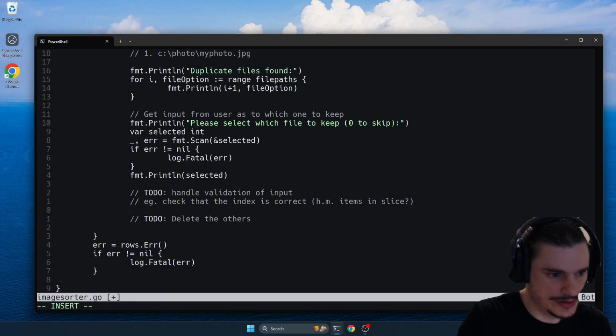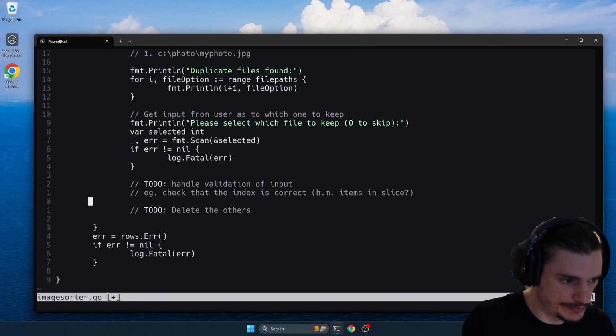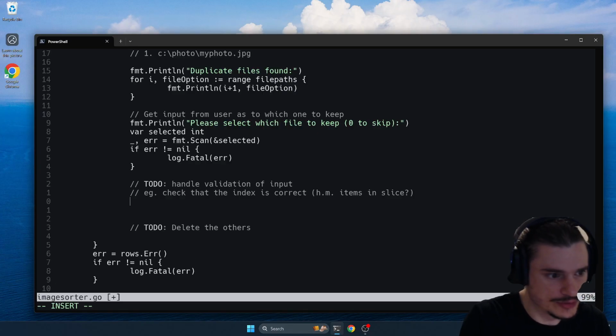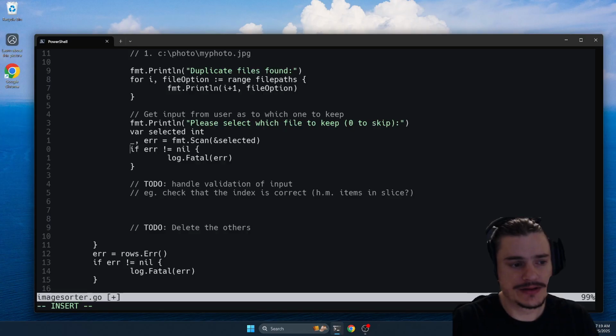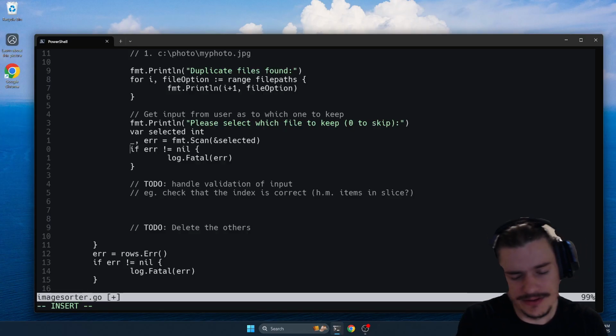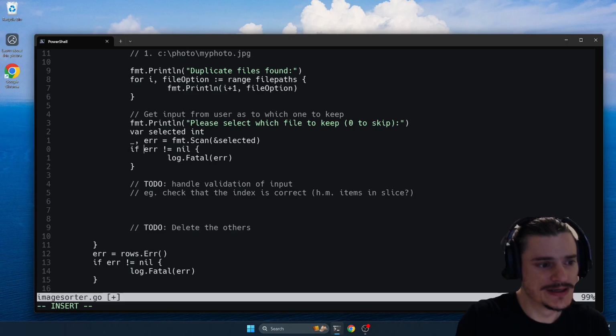Let's just get rid of this printing out the selected one. We don't need to do that. Instead, we need to handle the input that we get. As a way to save time, I don't know whether this is the best way to do it or not, maybe we should just handle it at the same time we handle the error.